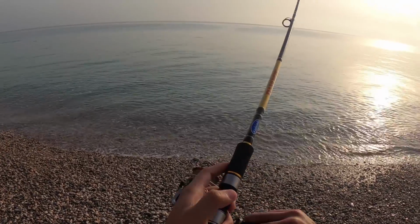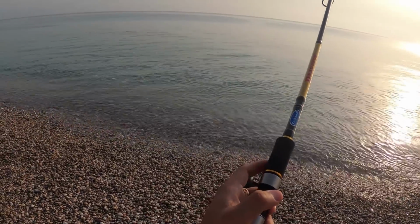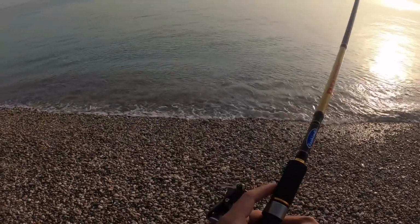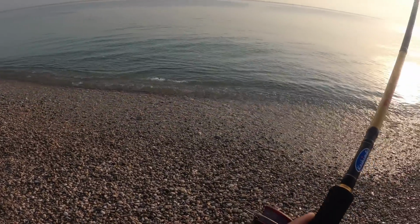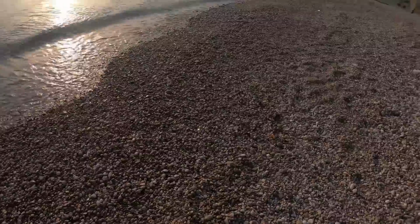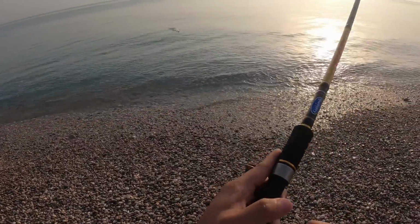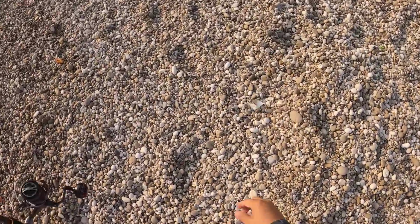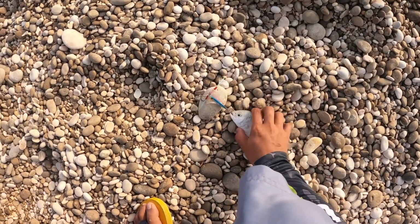Some jig. I got one. Fish on. Got one, fish on. Okay, guys, I got baby tribali here on my jig, 25 grams.